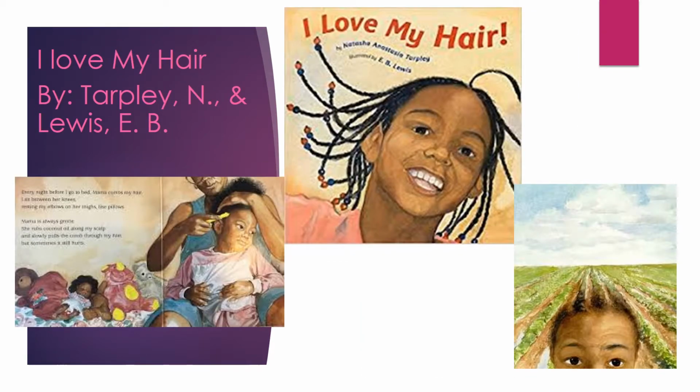I Love My Hair is a book of empowerment, and it takes the reader through the journey of the unique ways in which African American girls can style their hair. It also explores how the little girl had to grow to love her hair by the end of the story. This supports the positive image and celebrates the unique things hair can do.